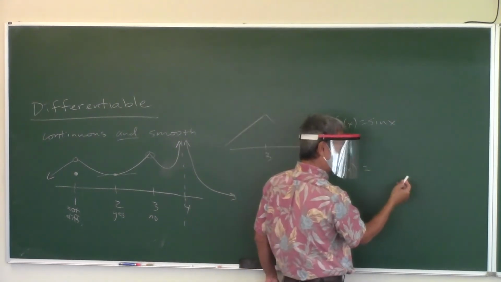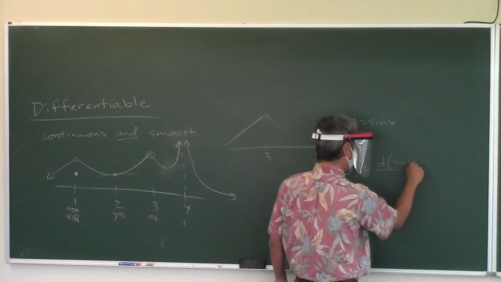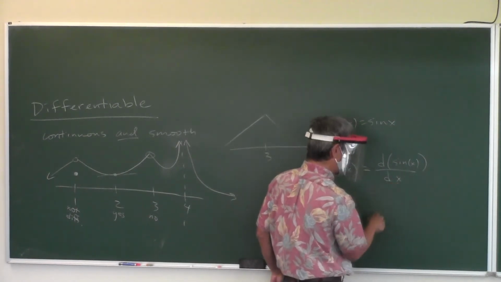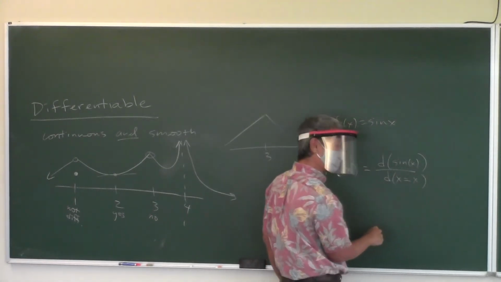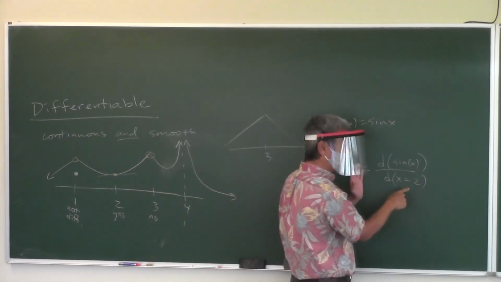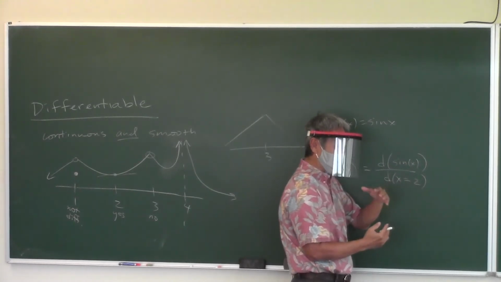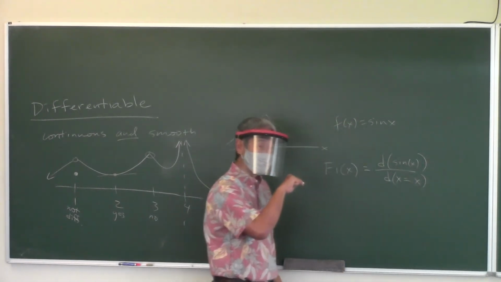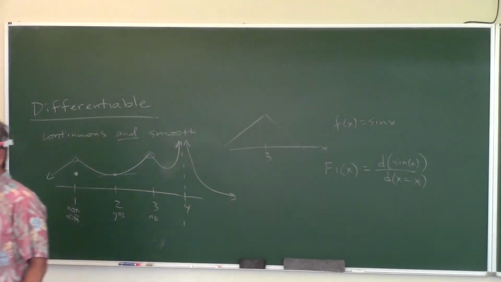So this is what you have to tell the calculator to do: graph the derivative of sine x with respect to x. Remember I showed you this in the lesson? Anyway, if we put a number over here, it will calculate the slope of the tangent line at that point. But we want our calculator to graph every point. So instead of putting a number there, you just put x. And then your calculator will graph the derivative of the whole function. So let me show you on the screen here.